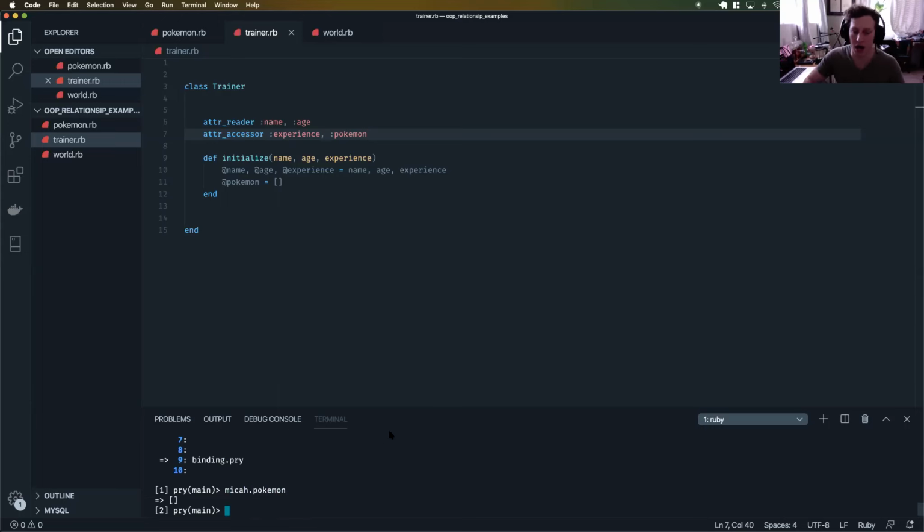All right. So my Pokemon look good. No name because we didn't give it one, but we gave it a type. There it is. Okay. So our Pokemon looks good. Our trainer looks good. Now we need to start relating the two. I want to make it so I can catch a Pokemon. So how do we want to do that? Now, there's a bunch of ways to do this.